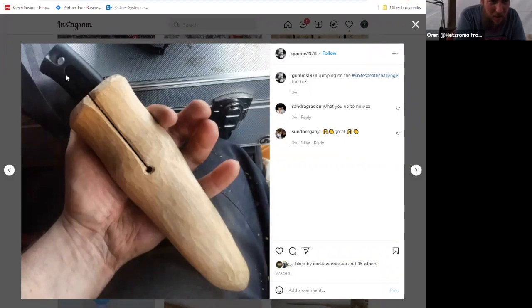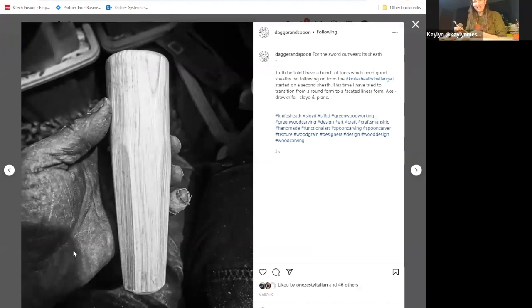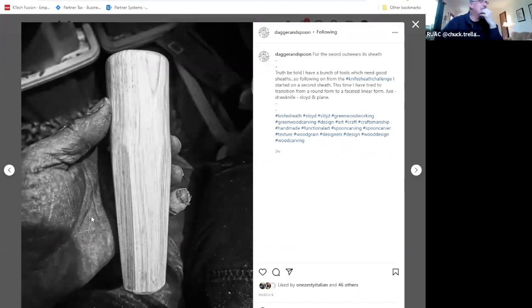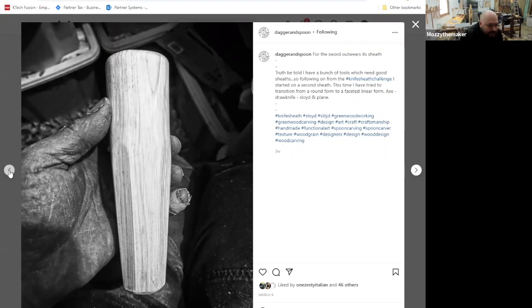Ooh, what knife did he put in there? I was going to say, it looks like a plastic handle on whatever it is. It's a pretty big knife. That's a huge sheath. Or a small hand. Well, that could be too. I doubt it. Wow. Very dramatic picture. Is that Luke's hand? Is he a coal miner? I mean, seriously, the sharpening on Instagram has been turned all the way up. Are we supposed to look at his hand or at the sheath? Well, that's an example of what your eye goes to first. With lotion and without.